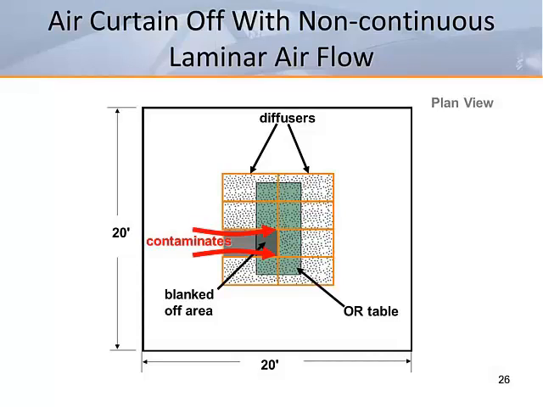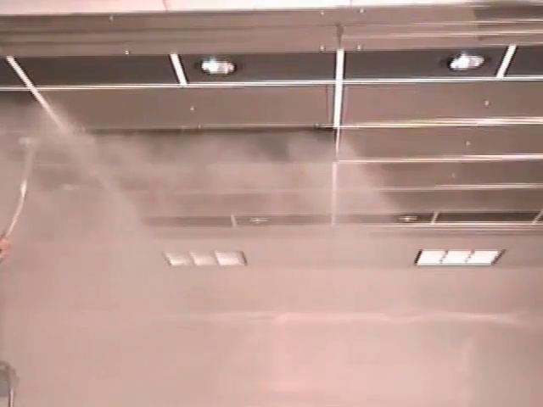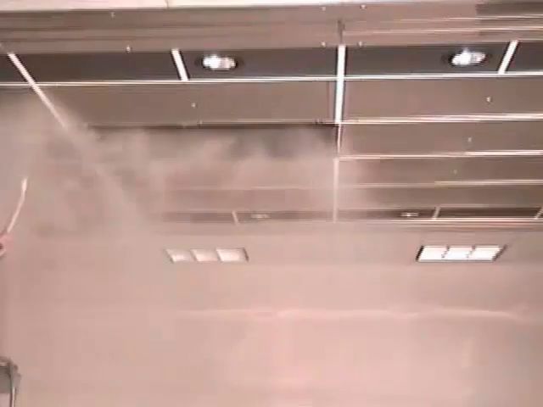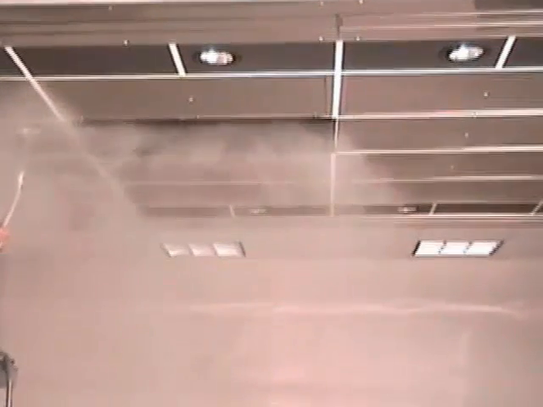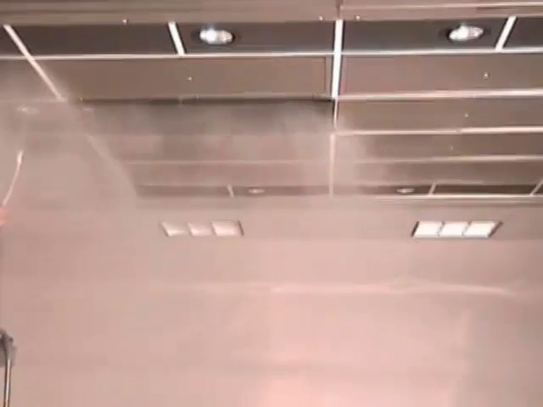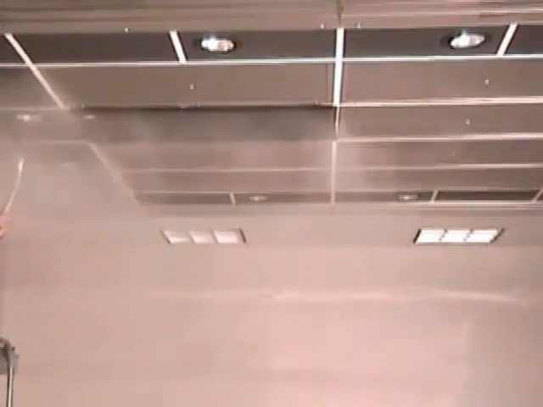To further complicate matters, Standard 170 allows for some of the sterile field to be occupied by surgical equipment. It is possible that this obstruction could be near the perimeter area. This plan view shows that if the sterile field were obstructed near the perimeter, the induced contaminants could be carried further toward the middle of the airstream. In this smoke video, we illustrate how contaminants from the outside of the sterile field would carry further into the center of the operating area if an obstruction at the ceiling were placed near the perimeter.